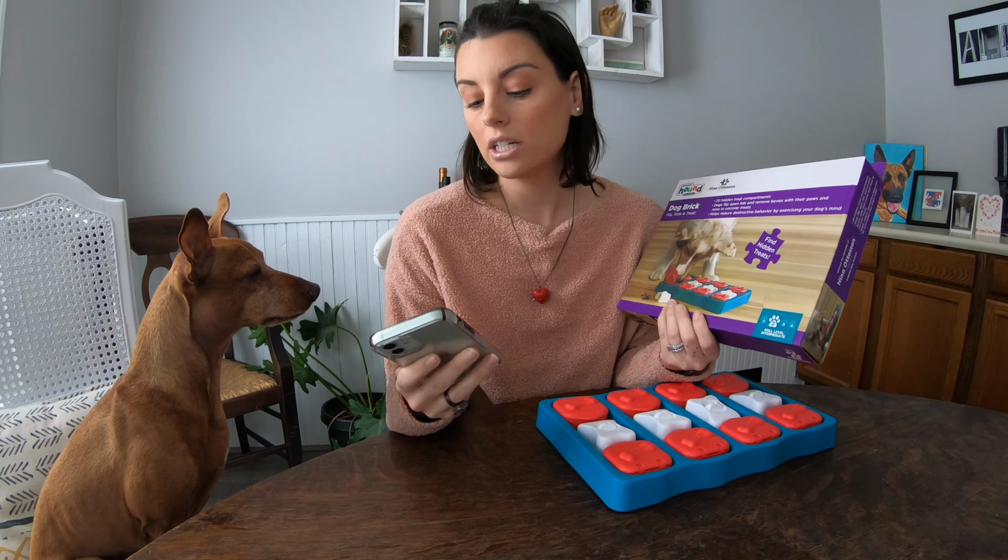Other cool little tidbits about this: it's made with food safe materials, BPA, PVC and phthalate free. So you don't have to worry about the colors bleeding and the dogs ingesting things that probably aren't ideal for them to eat.